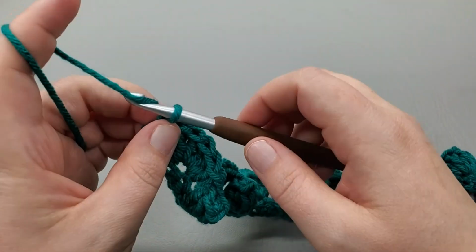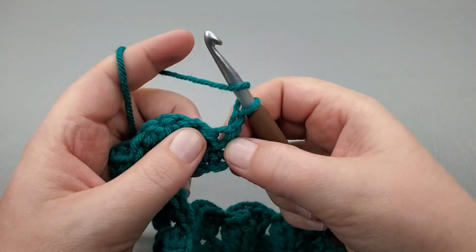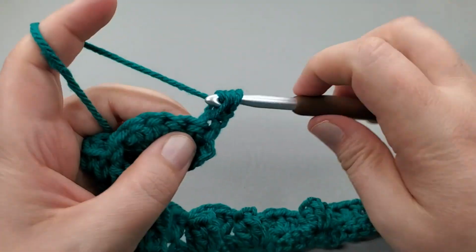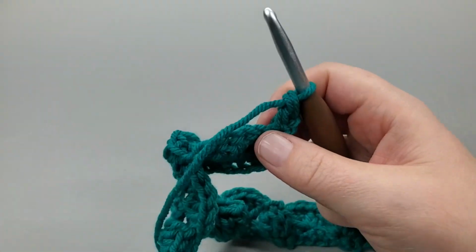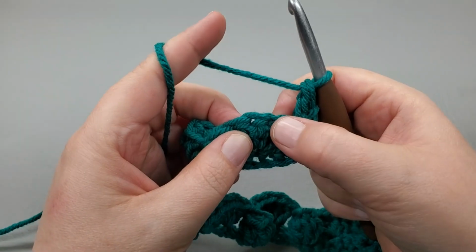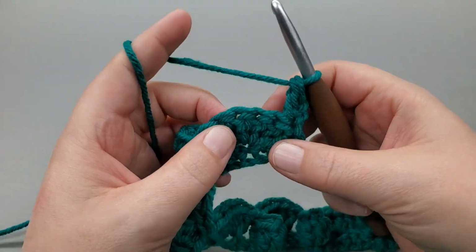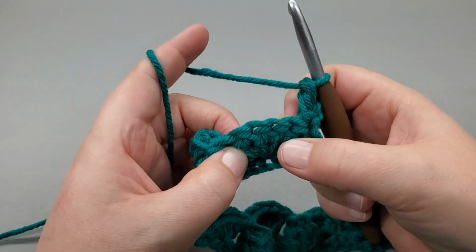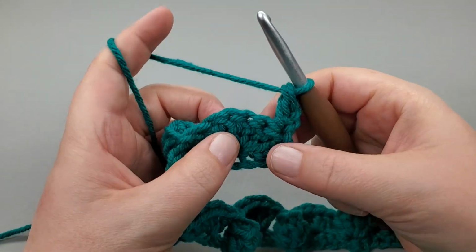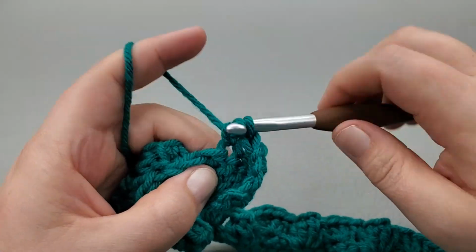So now to move on to row 3, I'm going to chain 1 and turn, and I'm going to work a double right back into that single crochet we just worked. And then skip 2, and I'm going to single crochet into the next double crochet, which is going to be the third double of our set of 5. So 1, 2, single crochet into the third.